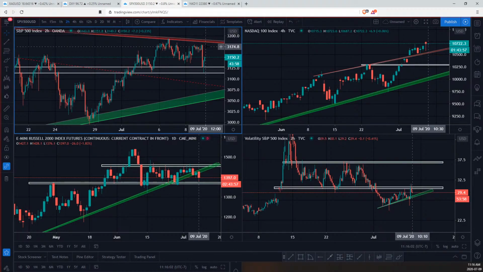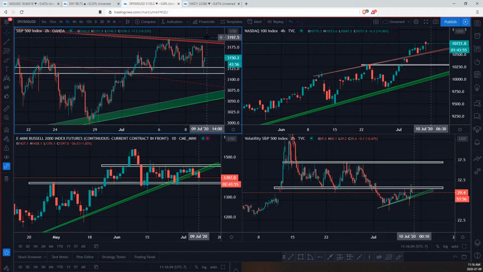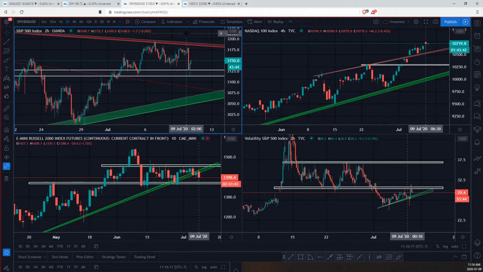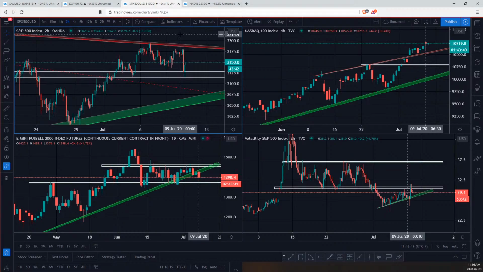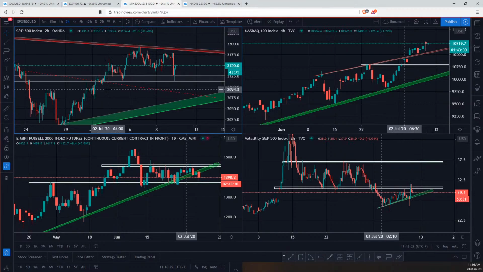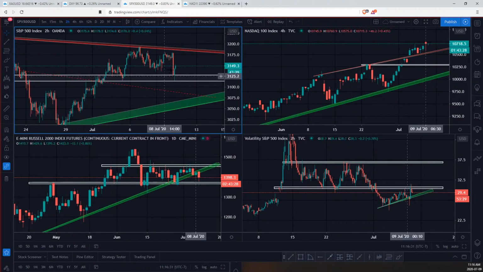So historically, definite high probability, but I'm a swing trader. I don't like to look at months ahead. It doesn't really mean too much to me. I'd rather try to understand what's happening for the next couple weeks and then capitalize on those opportunities. So in the short term, right now what the price action is showing me is just a consolidation sideways. We are still in a risk on environment, but the SPX specifically has not broken out. It's still consolidating. We failed to hit a higher high. We actually formed lower highs and are consolidating at a level of support.